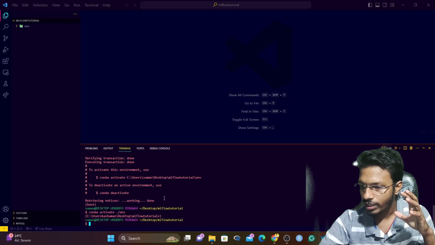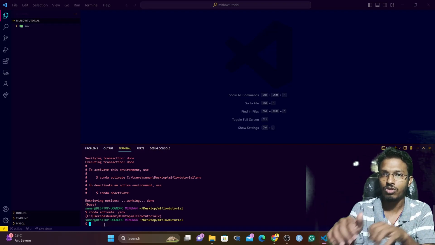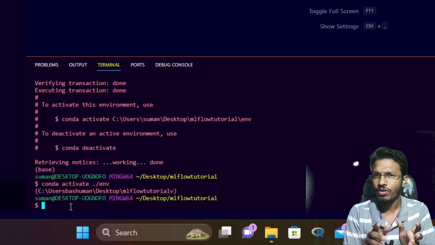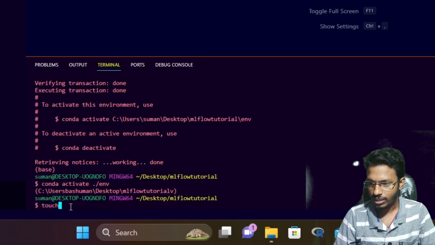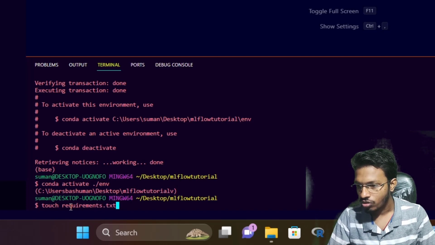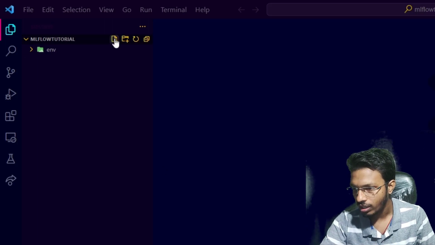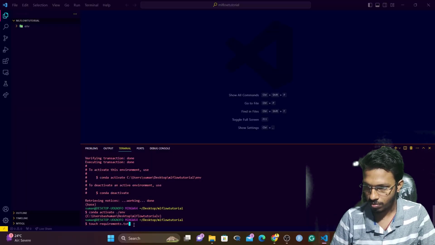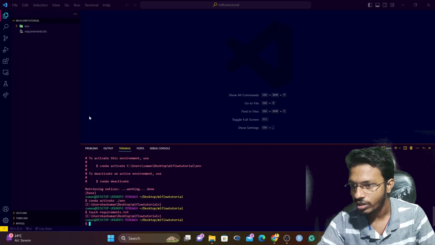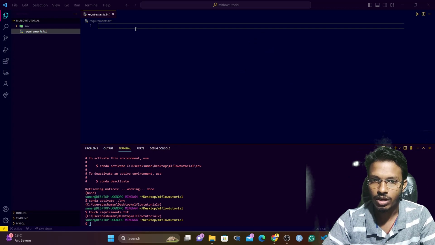Instead of writing pip install pandas, pip install numpy and pip install MLflow, we will simply create one file: touch requirements.txt. You can create a file from here as well, but I am using the command. You can see requirements.txt has been successfully created.